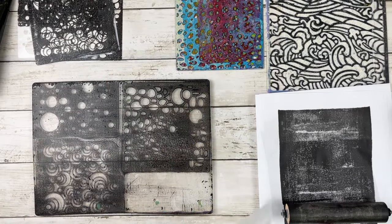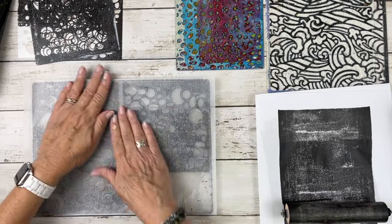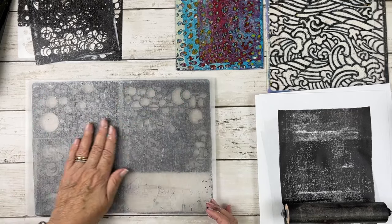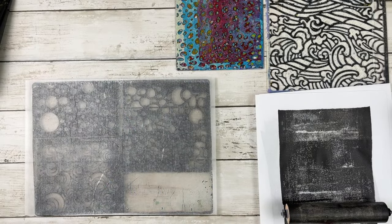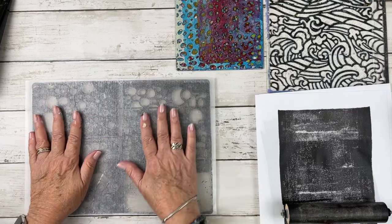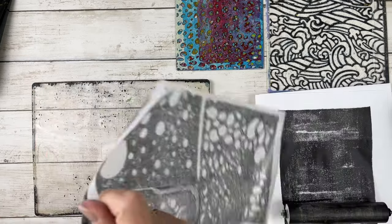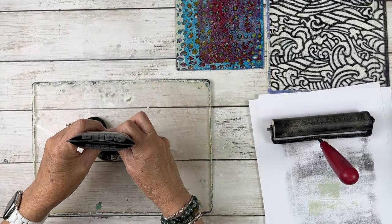Okay, so now we're going to pick up the ghost. It didn't make such a great ghost because it was too... well, the one in the lower left-hand corner, maybe. The other two had a little too much black background. I prefer a ghost that has a little bit more 50-50. And I think in this case, on that one, it was an interesting ghost.